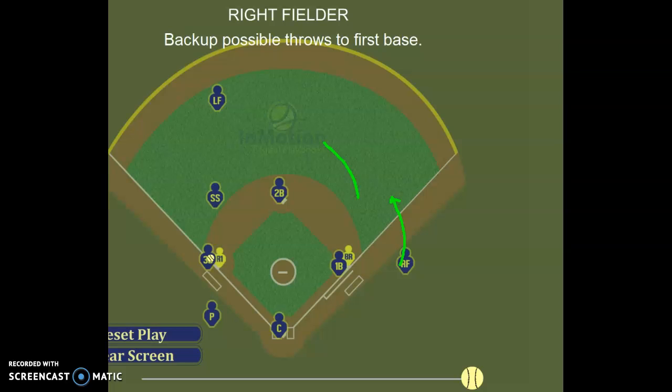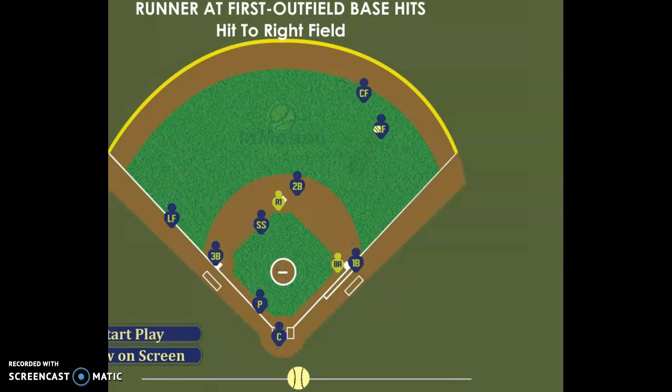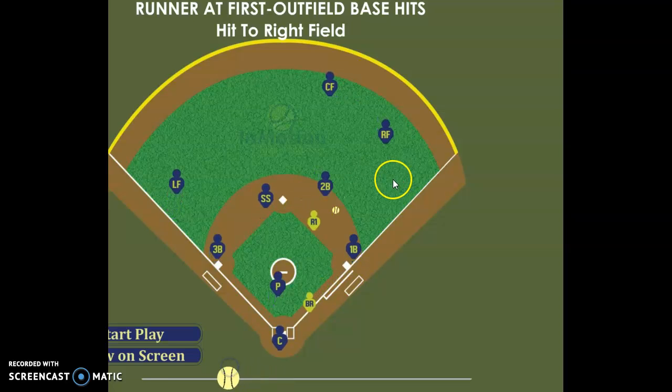Now what's more difficult would be a base hit to right field. In this situation, a lot of times where we mess up is we feel like the second baseman is a cutoff. Now if the ball is already in the right fielder's hand, we don't want the throw from right, who generally has a pretty strong arm, just stopping at second, making the second baseman make this long throw. We don't want that at all.